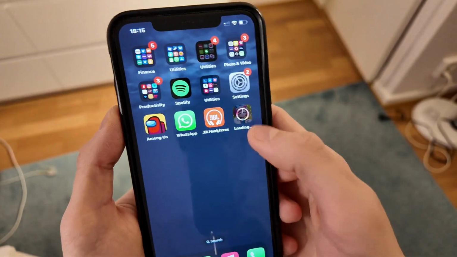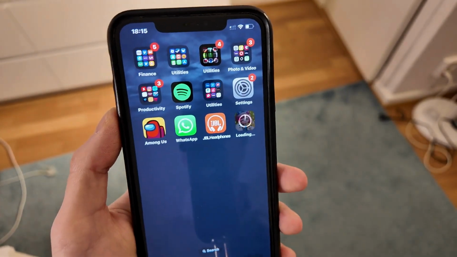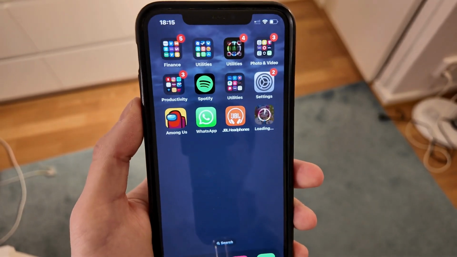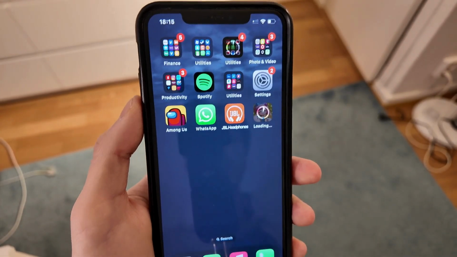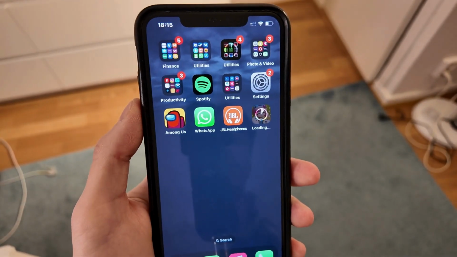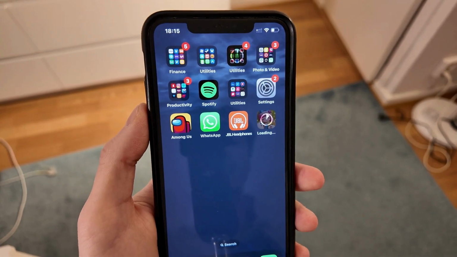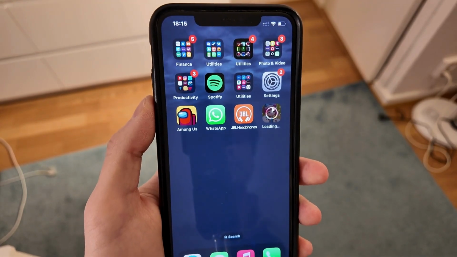You can see if I go back, you can see the app is now updating to its latest version. So try this, and when it's completely updated, you can now go back into the Heartopia app and check once again, and hopefully now it's going to be fixed for you as well.